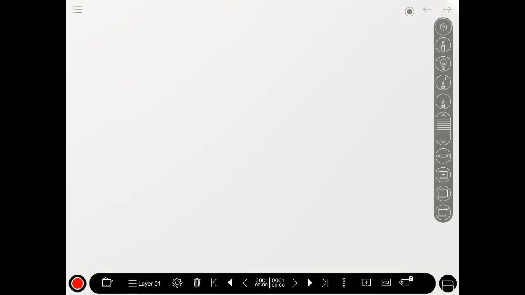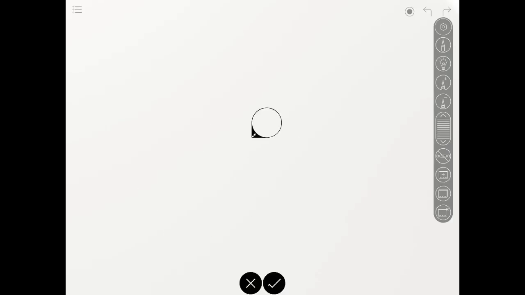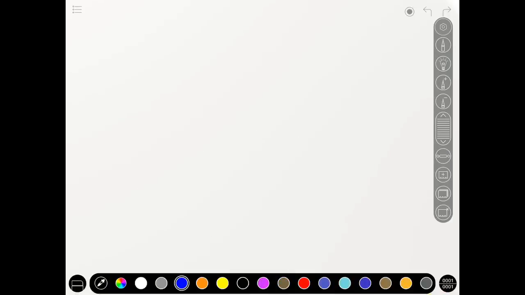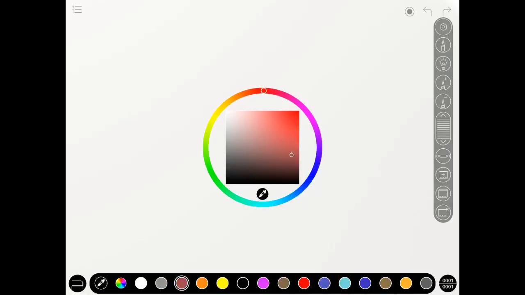And then here you can view your frames, which makes it really helpful. And here you can pick colors. Here's the eyedropper tool. Here's where you can change the color.